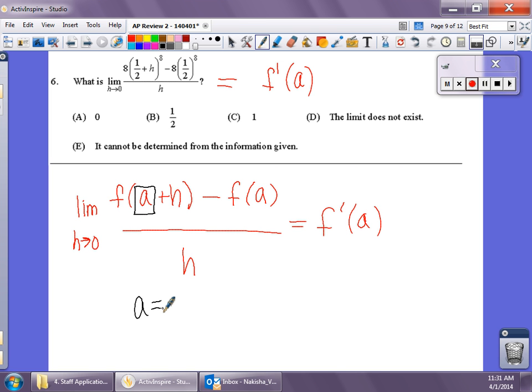So first thing you want to identify, that's your a value. So your a value for this problem is 1/2. Second piece you want to identify is what was the actual function. Then you're going to take the whole entire a plus h, that piece, that yellow bubble. What are you going to replace that with? An x. So that's how you identify what the actual function was. So in this case, f of x was x to the 8th, and we're going to replace that yellow bubble with an x. Therefore, the question asks you to take its derivative. Notice some of you guys couldn't do that anymore.